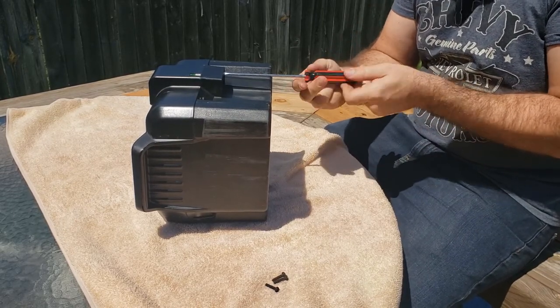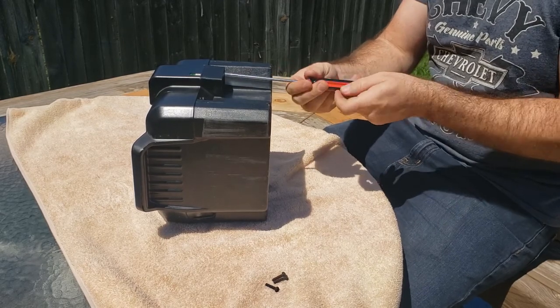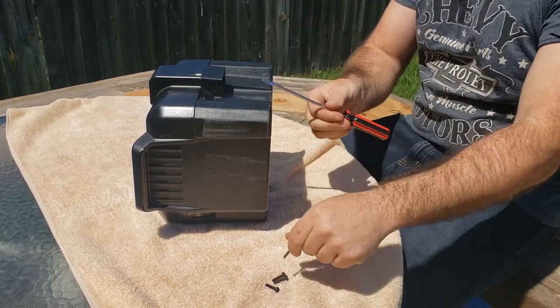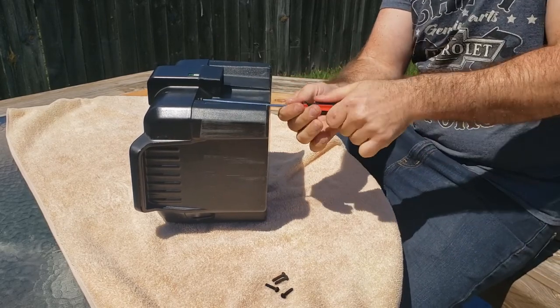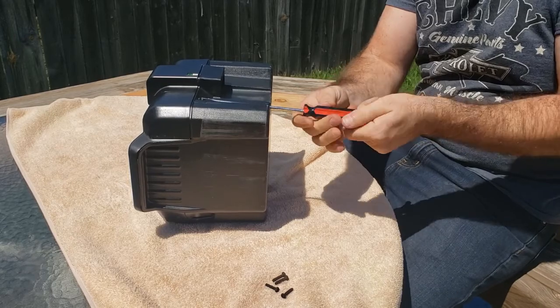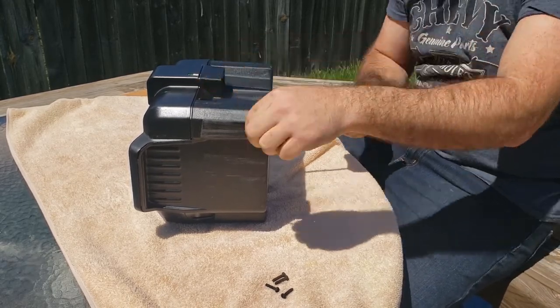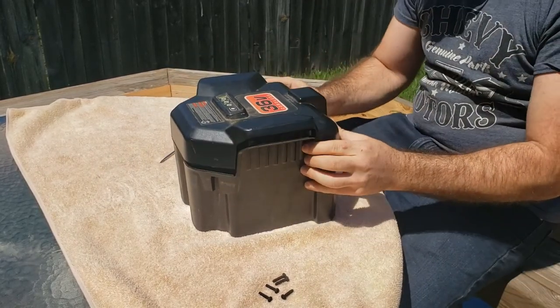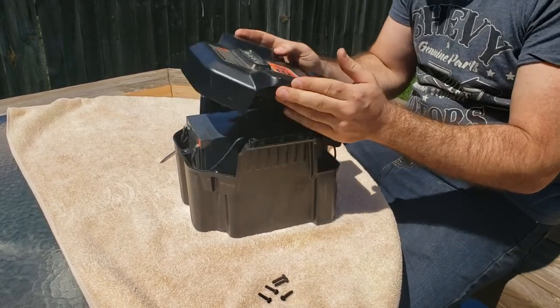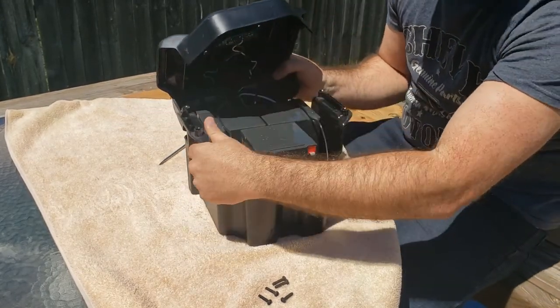And don't let the case intimidate you. A lot of people throw away stuff like this, and it goes and sits in a landfill somewhere. One thing I can do to contribute to less landfill garbage, I'll do it. Pop it off pretty easy. Let's see what we're working with here.